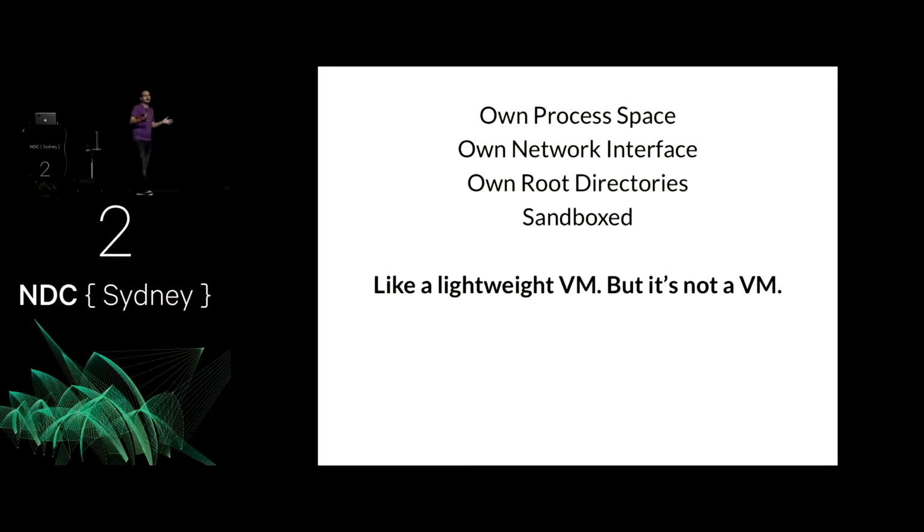Each container has their own network interface, they have their own IP address, and so you can open ports, you can send packets, and you can operate and deal with it and manage it as if it was a physical machine. They have their own root directories, and so if you list all the files on a directory, you'll commonly see things like the user directory, a home directory, a bin directory, everything which you'd expect from an underlying operating system. But this operating system is completely independent from the host.